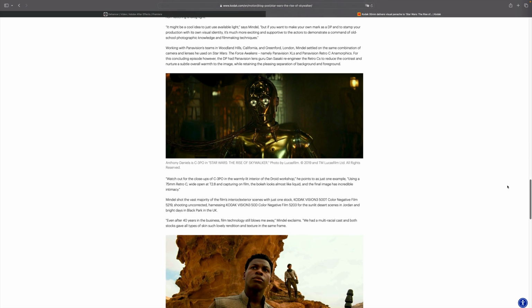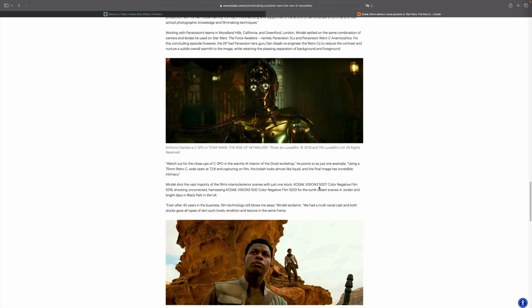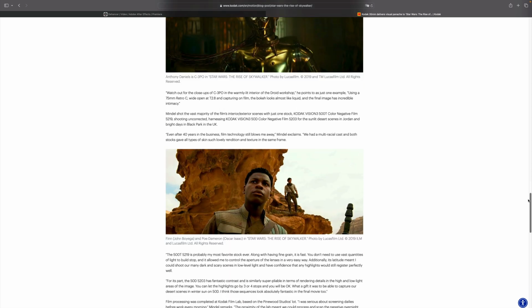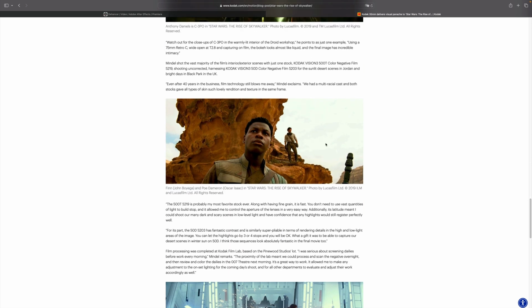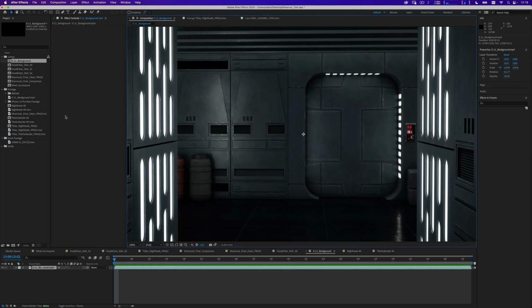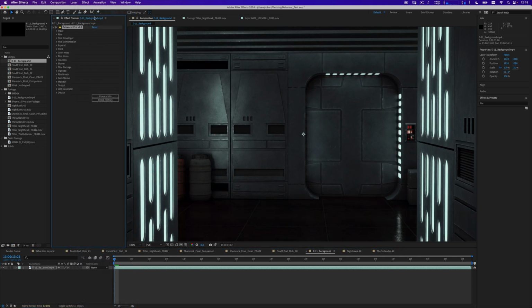So you can actually see that they were, in fact, using Kodak Vision 3 500T and so on. Again, I'm not a stock expert, but this was very interesting to see that you can emulate these looks quite nicely. So let's go ahead and apply Dehancer Pro to that as well. And again, you see it instantly change the look of that. So this is with and without.